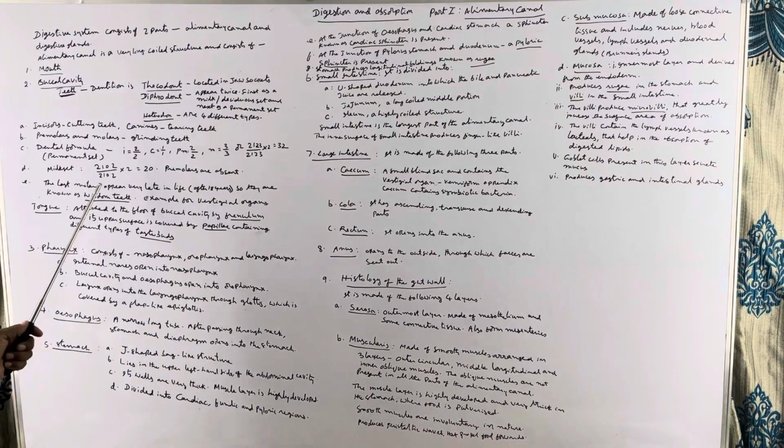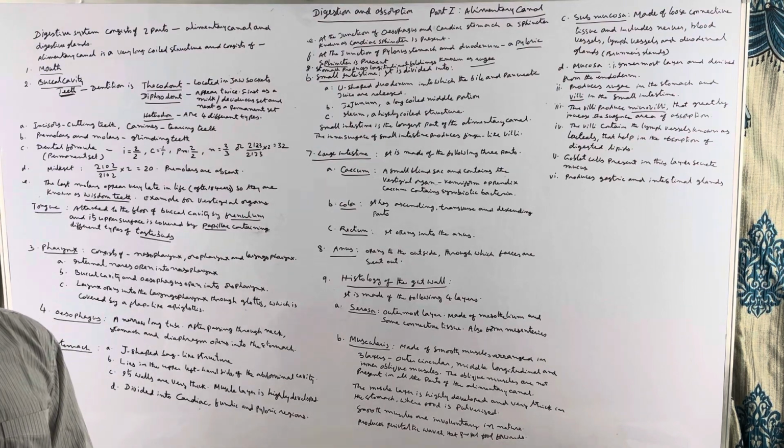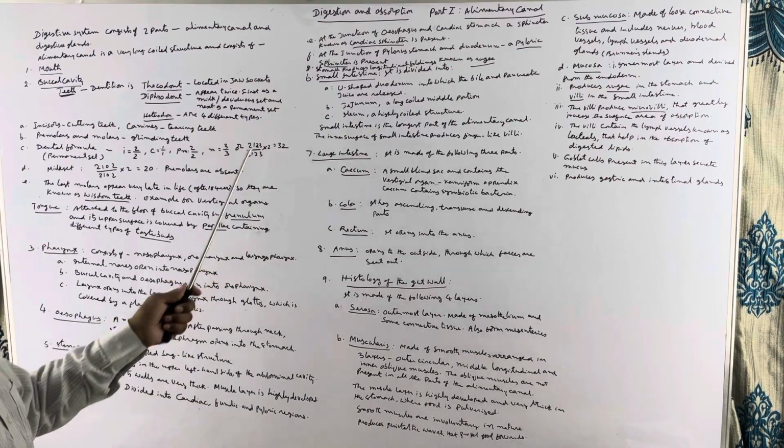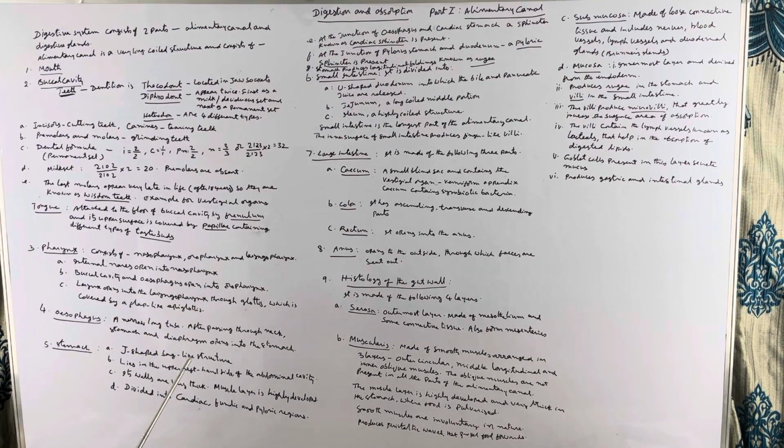Coming to the milk set. In the milk set, in both upper jaw and lower jaw, 2 incisors are present, 1 canine is present, premolars are absent completely. Then molars are 2 each on upper jaw and lower jaw. If you multiply this figure by 2, we get 20. So, 20 teeth are present in the milk set, whereas in the permanent set, 32 teeth are present. In this way, there are 4 types of teeth performing different functions.